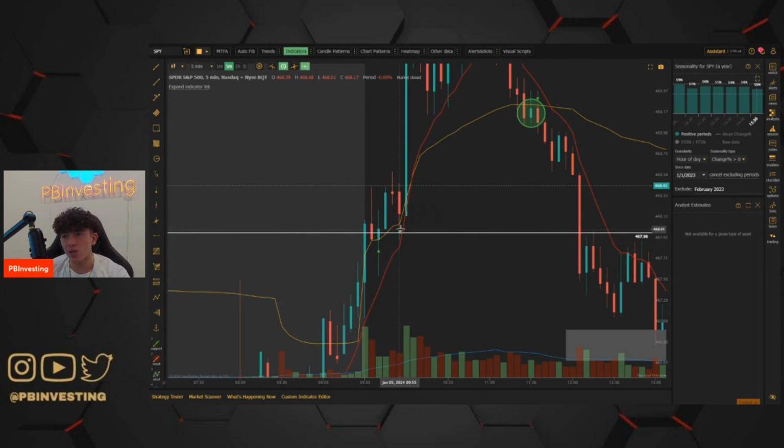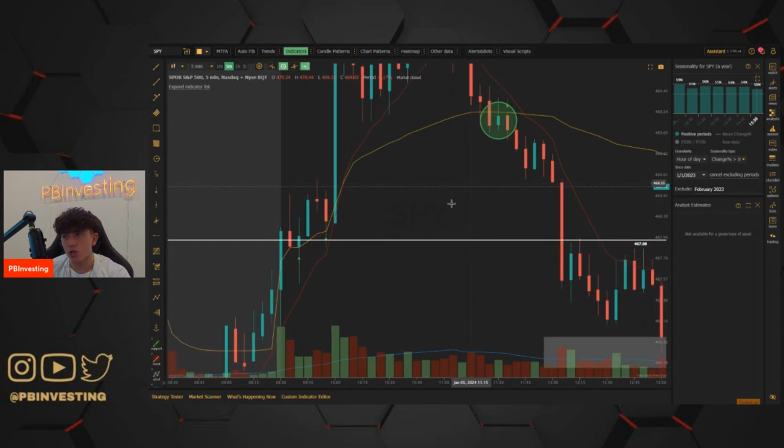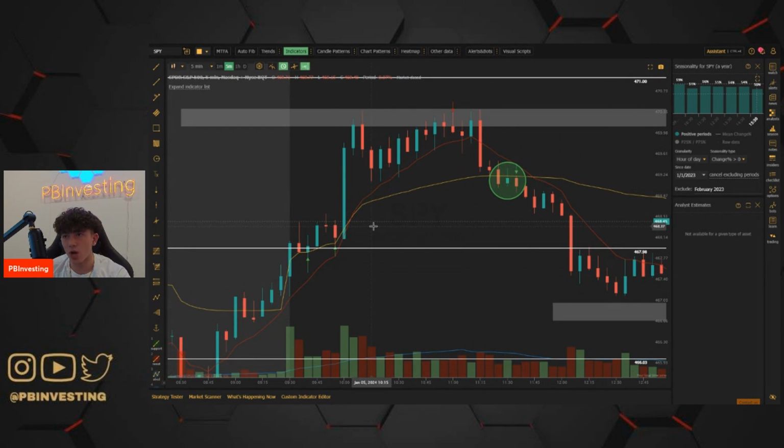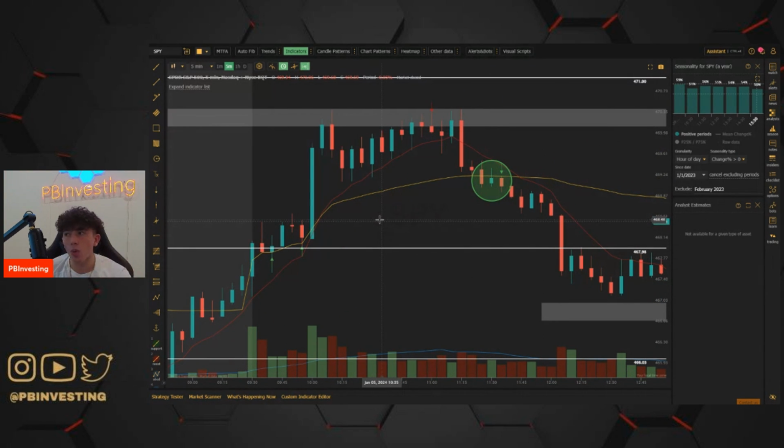So I would take longs on this candle with a stop loss under the yellow line. So my stop loss would be a 5-minute close under. And my stop loss is always a 5-minute candle. Why? Because if it's not, then I'll usually get faked out. So I always have my stop loss as a 5-minute candle under VWAP, or if it's short, then it'll be a 5-minute candle over VWAP. And after that, I kind of just trade it candle by candle.